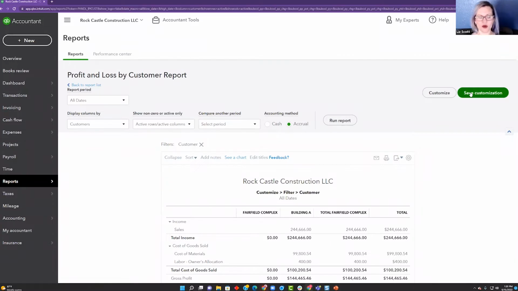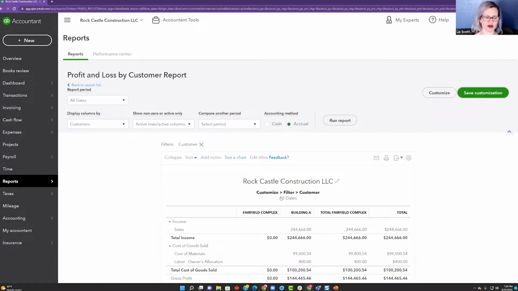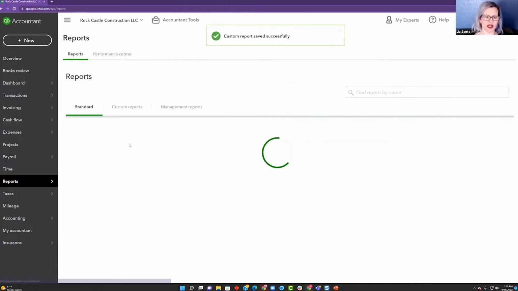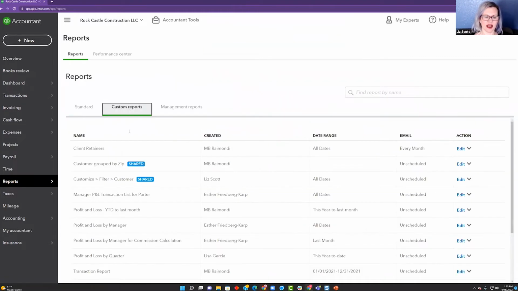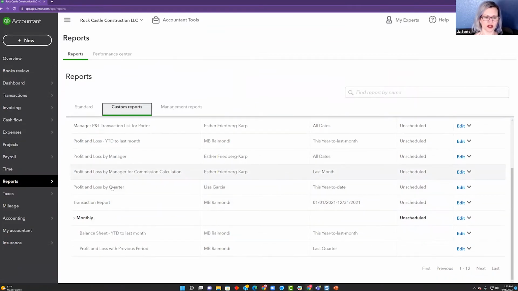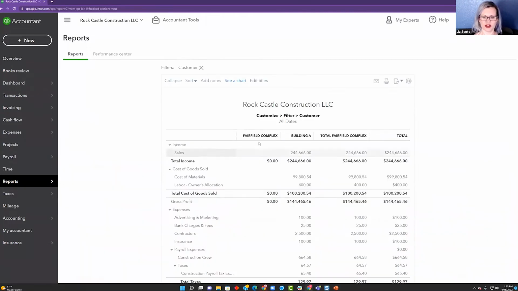If I have a client who really does like using sub-customers and they're going to continue to, this is what I do: I'll save this, and then I'll share this with all members of the team, so that way they've got that report that they can go back to later and pull and be able to say, how did I do it? And they can see that they've got all of the steps visible. There it is, with the instructions built in.